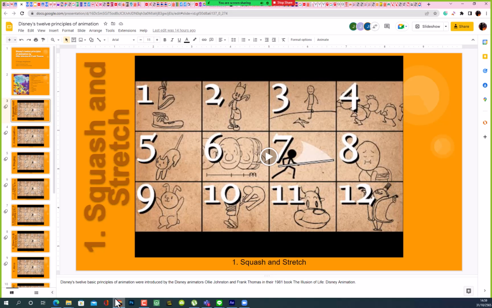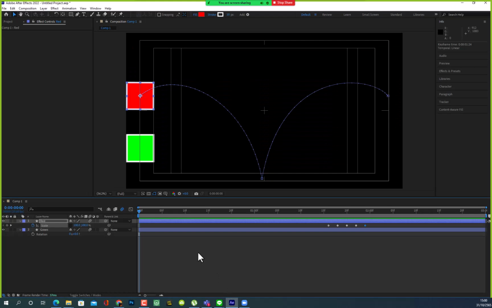It's the safety borders on After Effects. How do you enable the safety borders? Oh, I see.